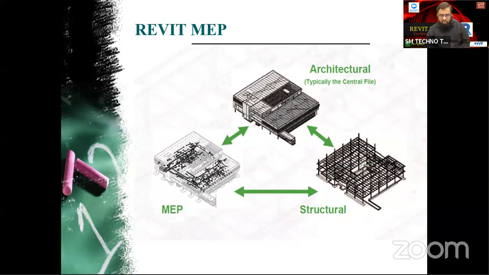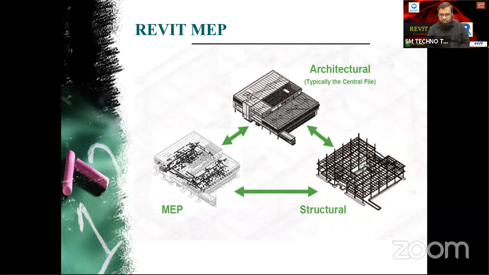The second advantage of Revit compared with other software which also work on the BIM concept is the families. Families means I'm talking about the 3D intelligent components. Why do we call it a family? For example, if you talk about diffusers, you'll find different sizes of diffuser, so I can say diffuser family. If I say light fixture, you'll find different types of light fixture, so I can say light fixture family. Similarly, we have AHU, FCU with different capacities, so I can say AHU or FCU family or mechanical equipment family. So family refers to a 3D intelligent component in Revit.